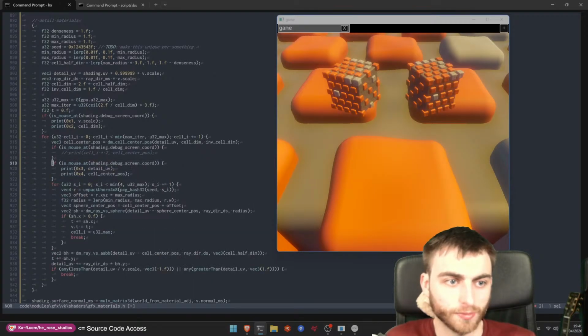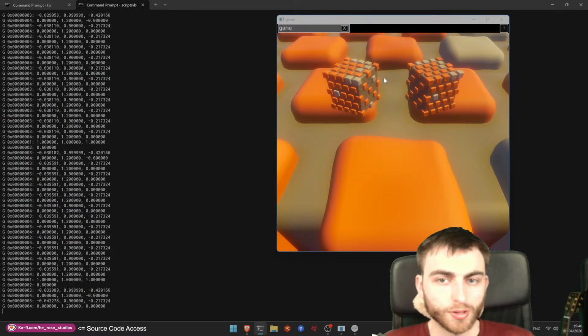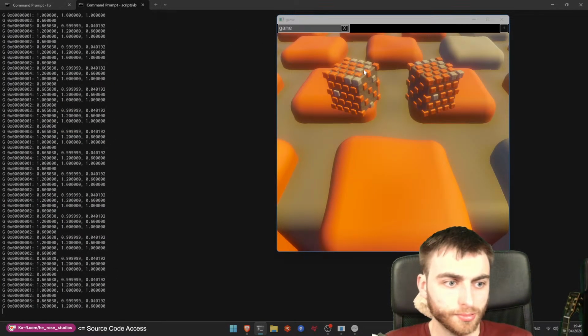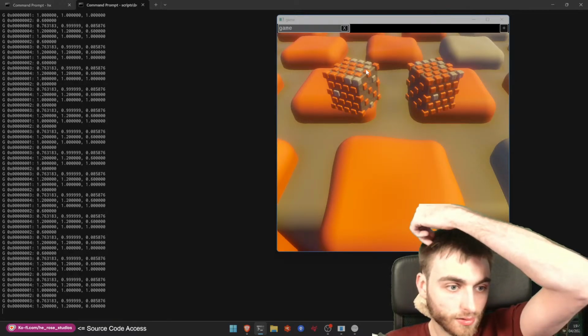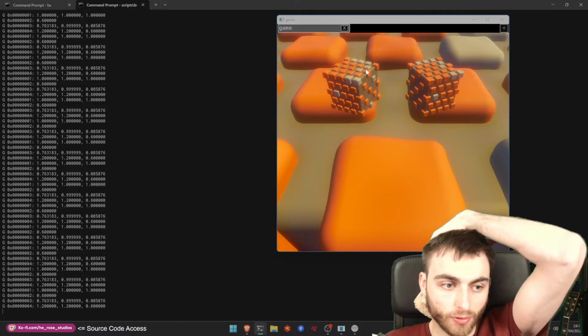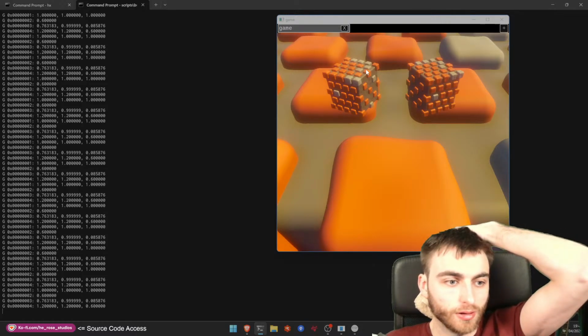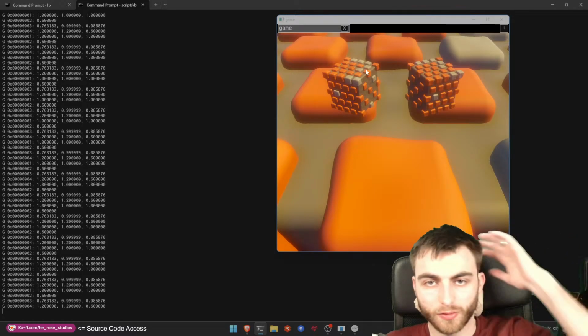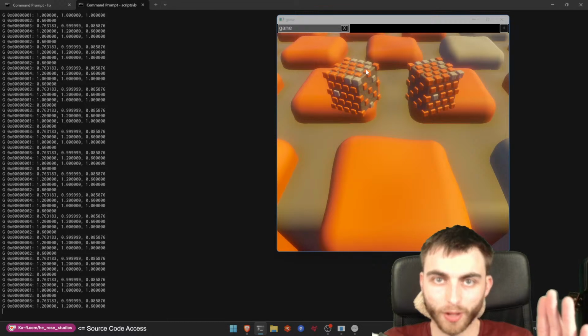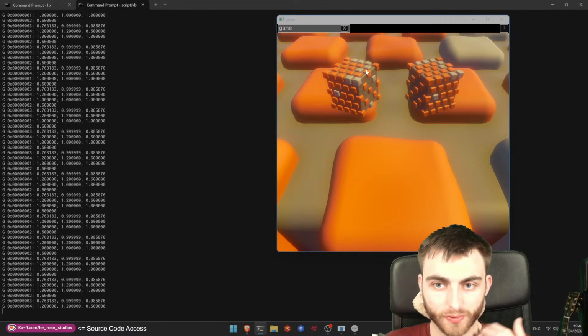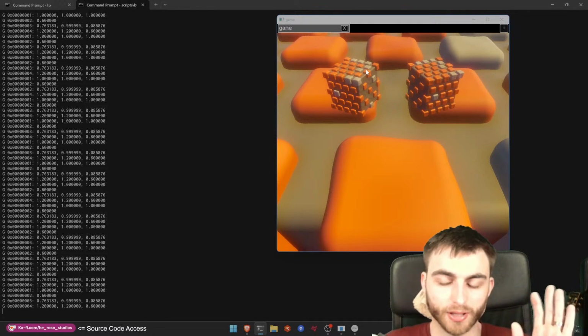Probably comment this one out. Right, so we've got a 0.6. Yeah, it's quite big. So the space is at -1 to 1, right? So it's like a quarter of the size, the cell sizes are quite big.